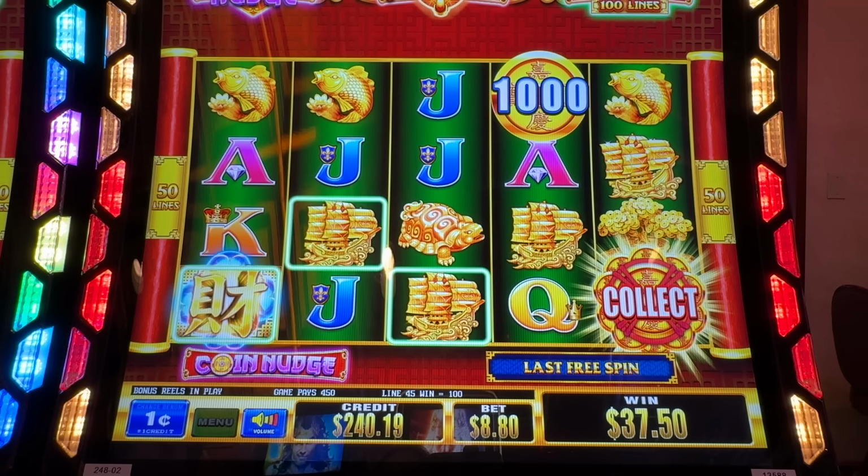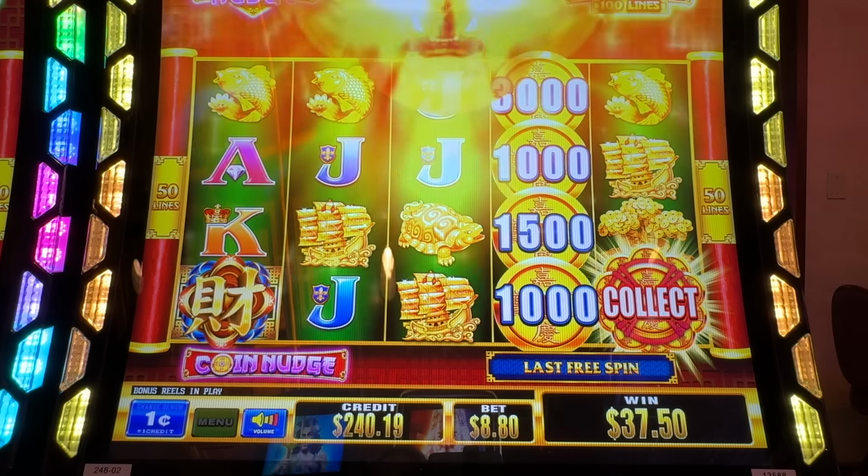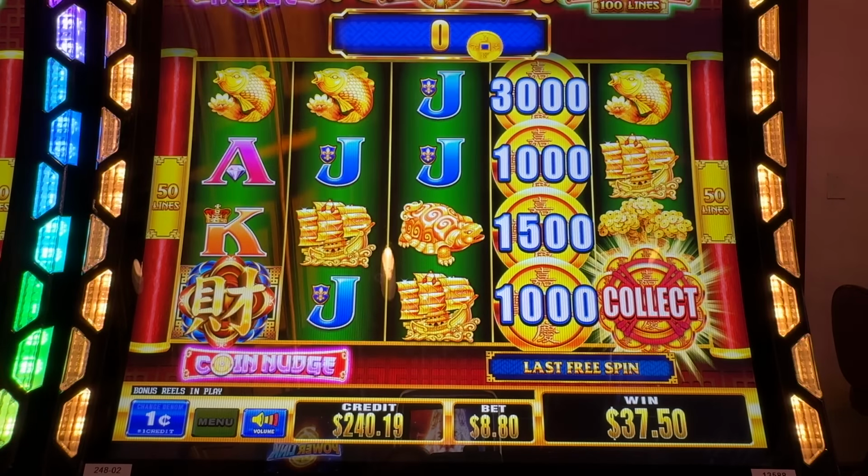That was not very good. Another straight rinse. Oh, wait! Oh, okay, then I like that. Oh, coin nudge, I see what that means. Alright, that definitely helps. Two, baby. Look, we're back up to 342. So we're only down $58. Oh my gosh, can we make it all back? I think we can. I'm feeling good about this slot.